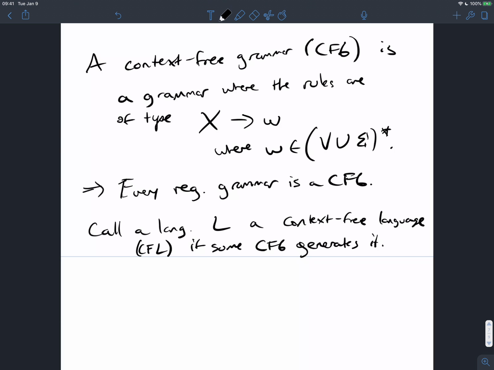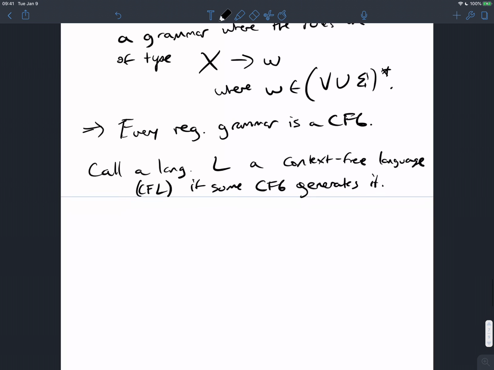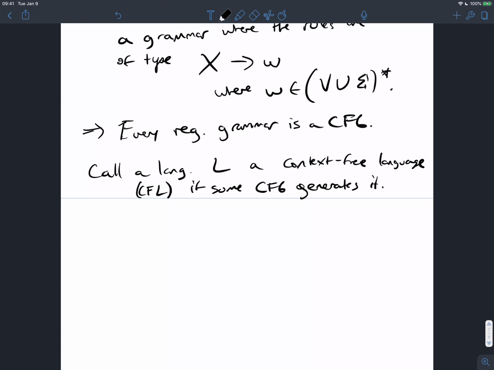Is this actually a layer in between? Well, let's see. Is every regular language context-free? Yeah. And how do you know that? Right, because of that fact right there. So this fact tells us that every regular language is context-free.